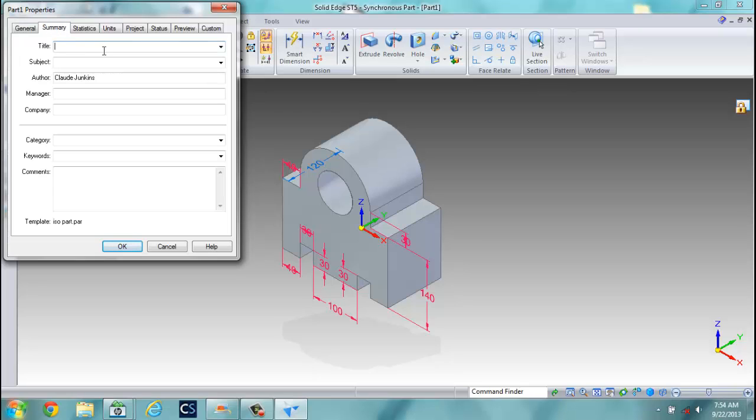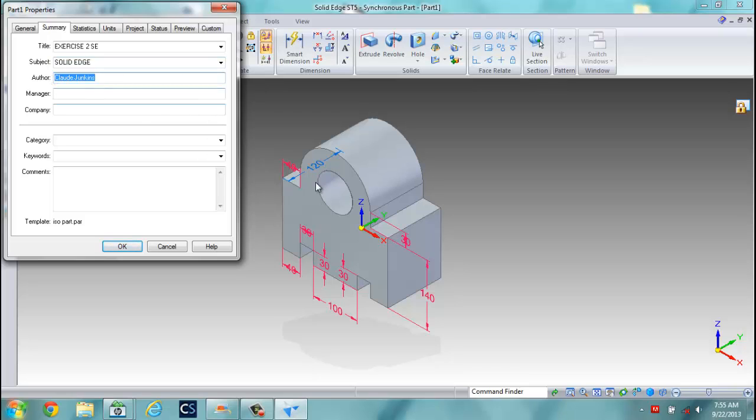I want you to fill some stuff in here that are going to be relative to our title block. The title of this piece is going to be Exercise 2 SE, for Solid Edge. The subject will be Edge.